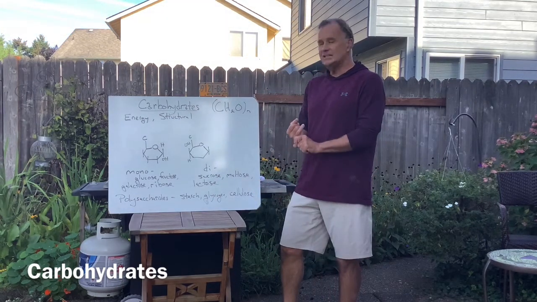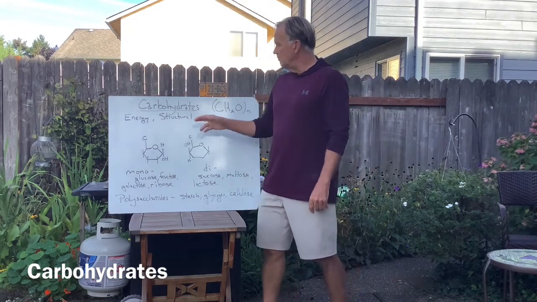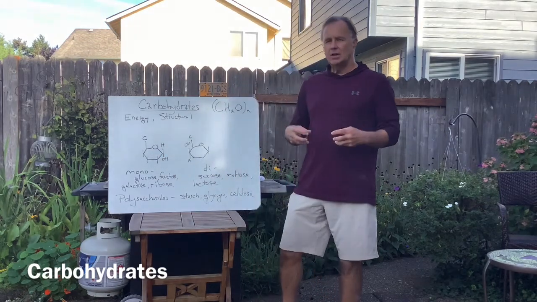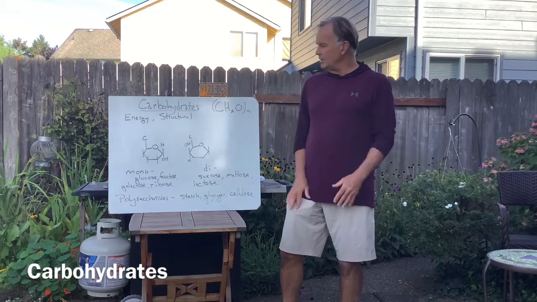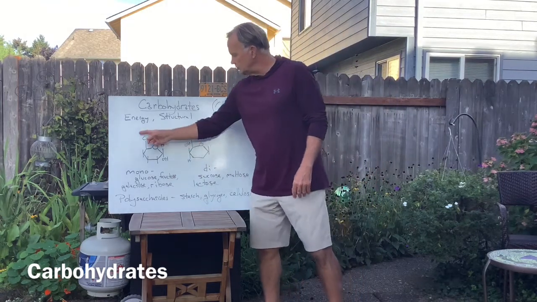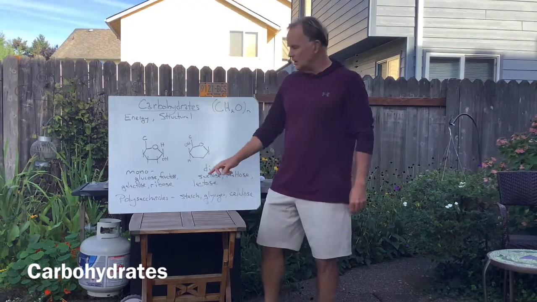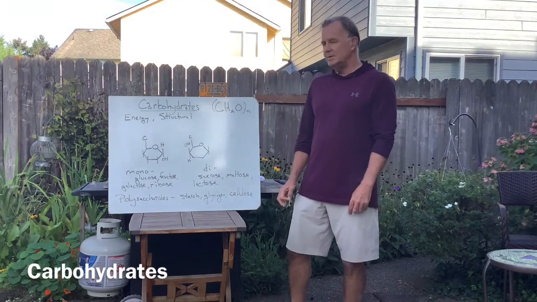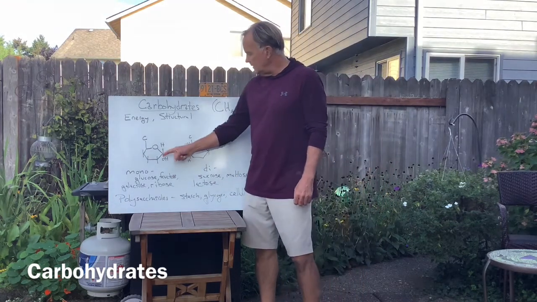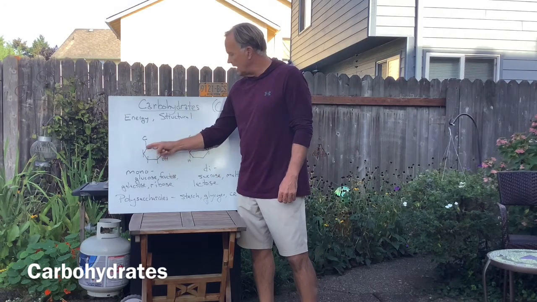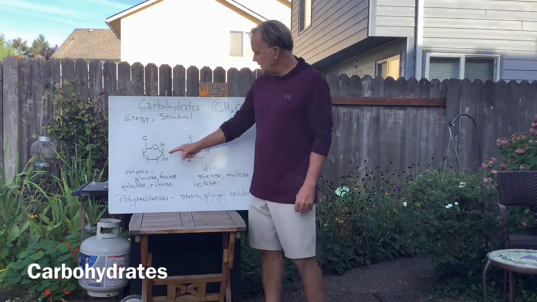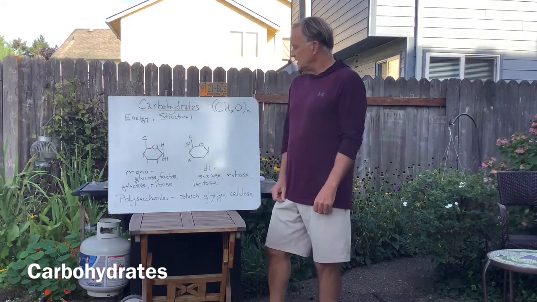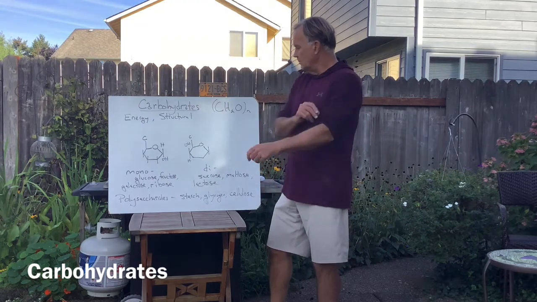Like plant cellulose. So the basic unit, of course, is a monosaccharide. Then they put those together to make disaccharides, and many of them together would be polysaccharides. So this would be a structure of a monosaccharide. Some examples of monosaccharides: glucose, fructose, galactose, ribose. They're considered to be simple sugars. So you have 1, 2, 3, 4, 5, 6 carbons there. You can see that. So this would be C1, C2, C3, C4, C5, C6. So there's a basic structure of one of the monosaccharides.